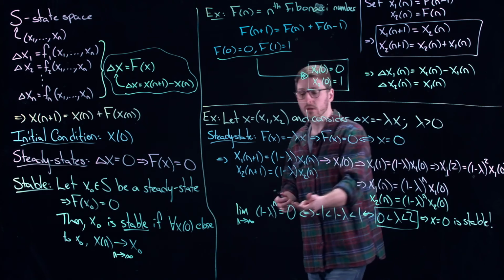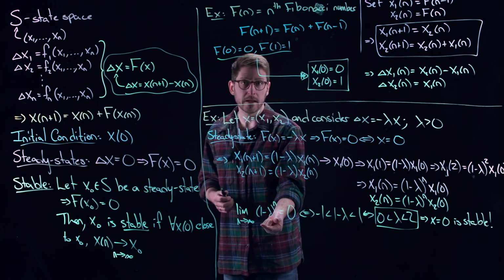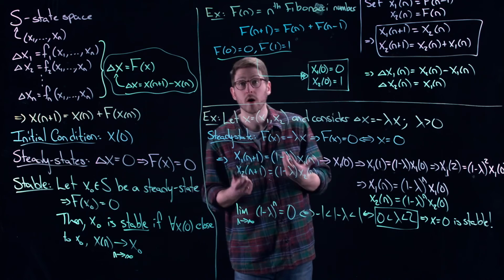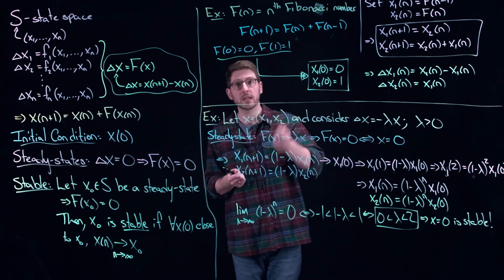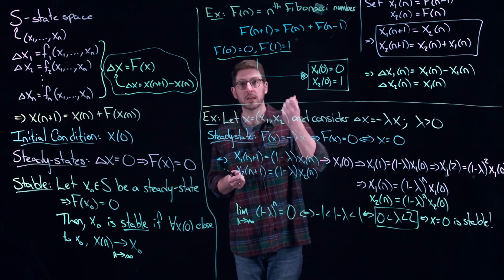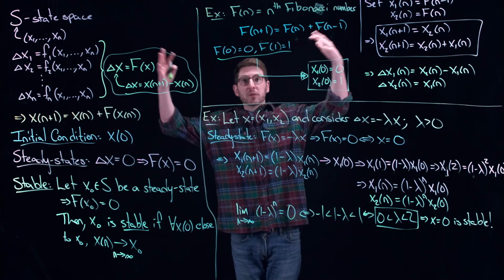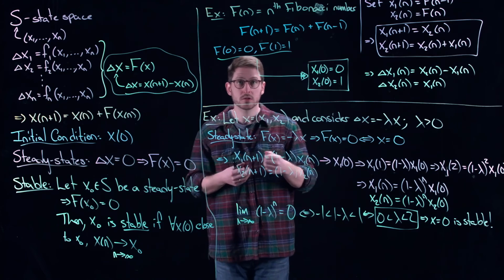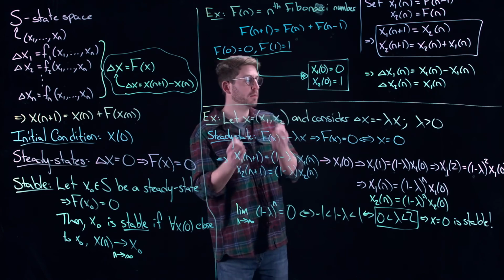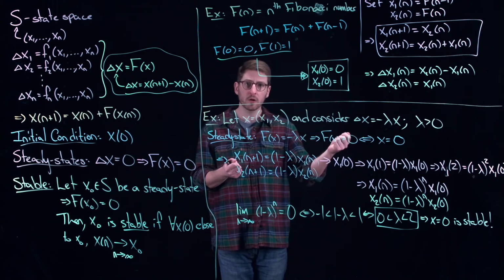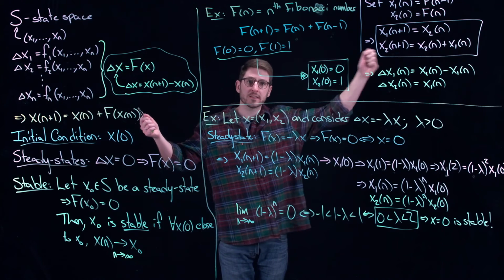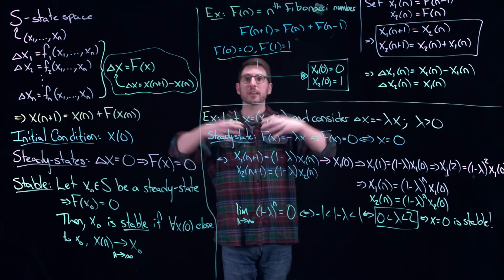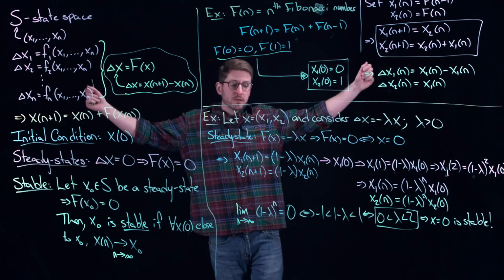Well, if lambda is bigger than 2, 1 minus lambda is a number which is an absolute value larger than 1, which when we take numbers that are bigger than 1 and we take exponentials of them, they blow up, right? So for example, if you take minus 2 to some power, it's going to be minus 2, 4, minus 8, 16, minus 32, 64, right? So that's blowing way, way, way up.